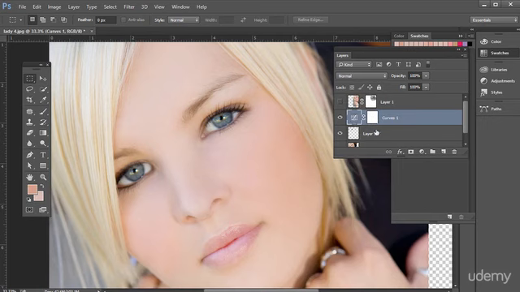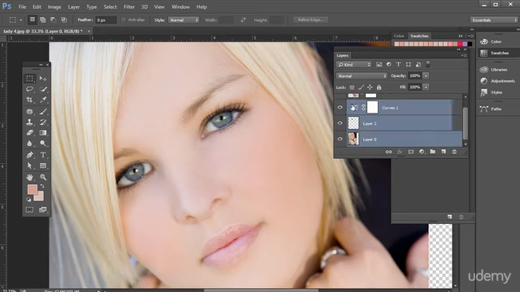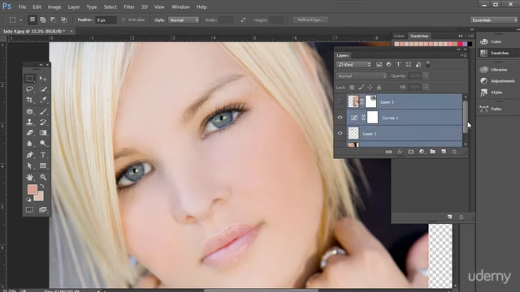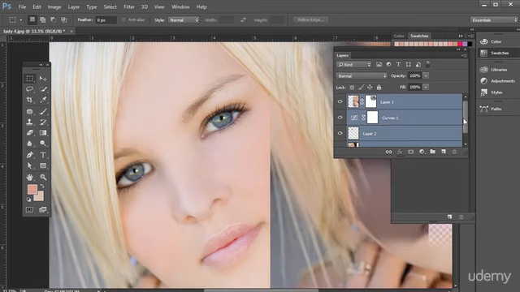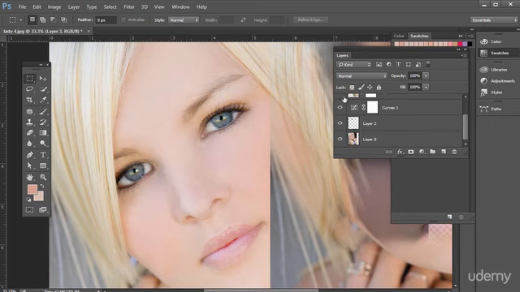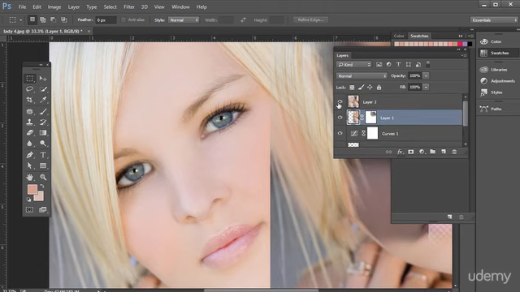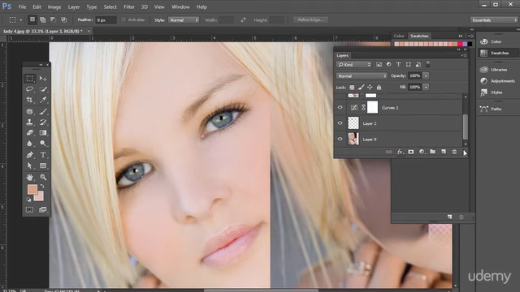And if we ever need to, I already went over how to duplicate a layer, but let's say we wanted to take all these layers together and merge them and then copy them onto a new layer on top. All we would have to do is hold down Control-Alt-Shift on the PC or Command-Option-Shift on the Mac, and then press E while you're holding those. And what that does, as you can see, is it took all these layers as if we merged them. And if we wanted to just merge them, we could do Control-E. But as long as we add those other keys, it will merge them into this top layer here, which is a merged version of all the layers below it.